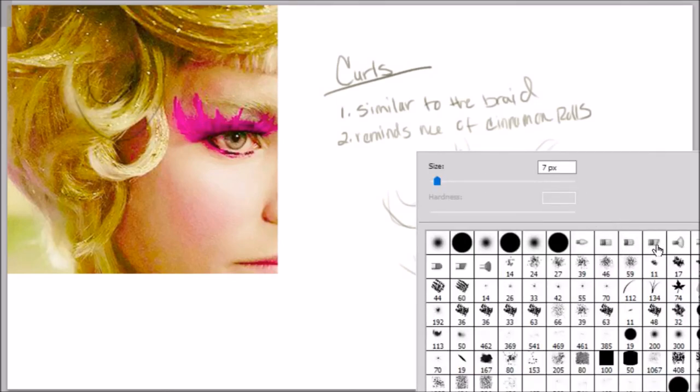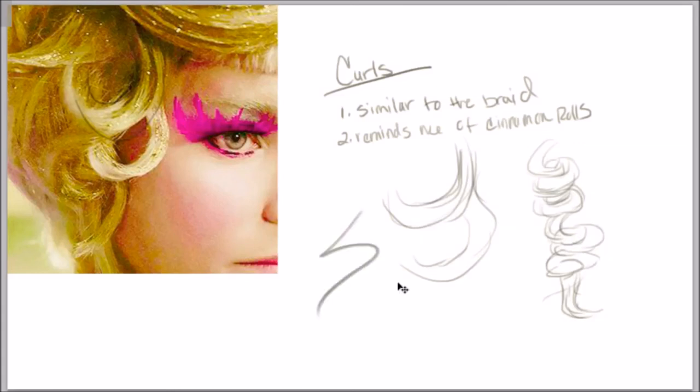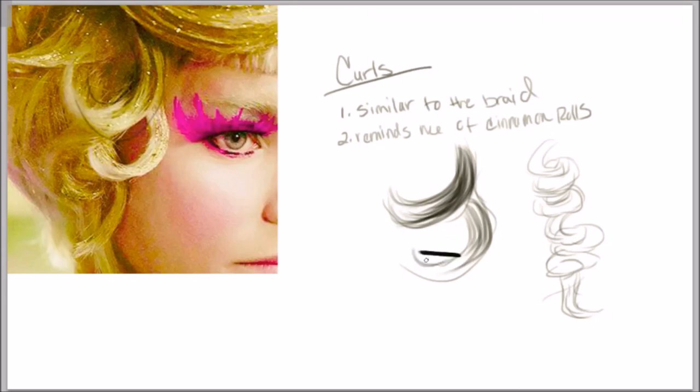Right now I'm just filling in the shadows of the hair and so forth. This is very monochromatic because I didn't feel like rendering curly hair would do any justice or help. Once again, you do it just like the braid, and you combine it with the coloring method of the light hair color or the dark hair. Finding a mid-tone, and I believe later on I used white as the highlight area.